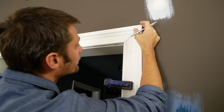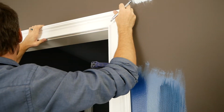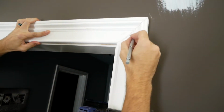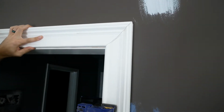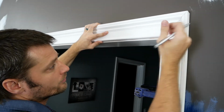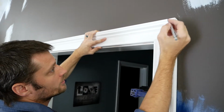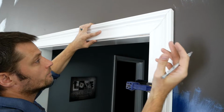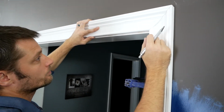Actually, if you look at this, whoever framed this door did it pretty well, because if you see here, we have a 45 here, and since I think this is a little higher here, it looks like we're lining up perfectly with our 45 already. Now, if this wasn't already perfect with 45, then we would do the same thing we did on the other side. We either take a little off the top or the bottom to get this angle correct, but it looks like everything's lining up exactly where we want it. So this angle is perfect as well.